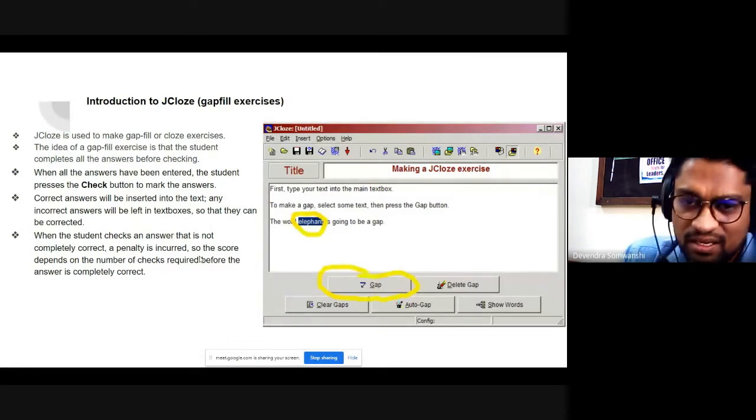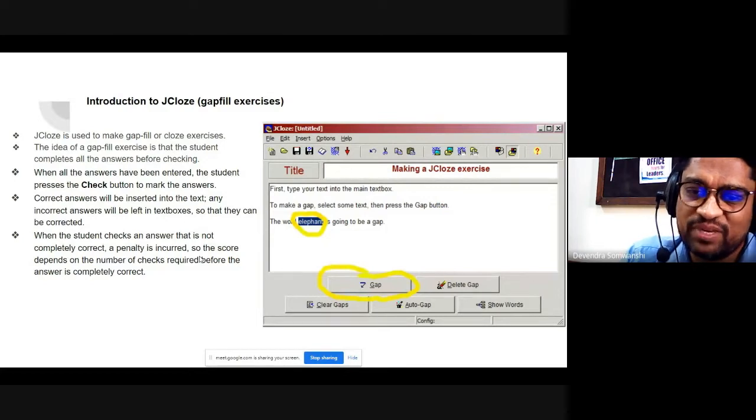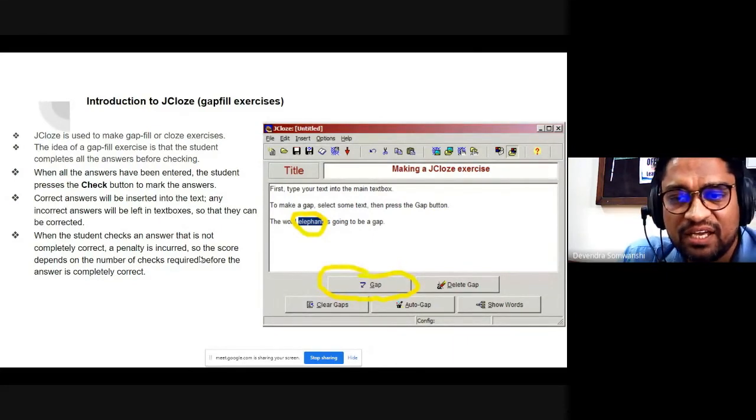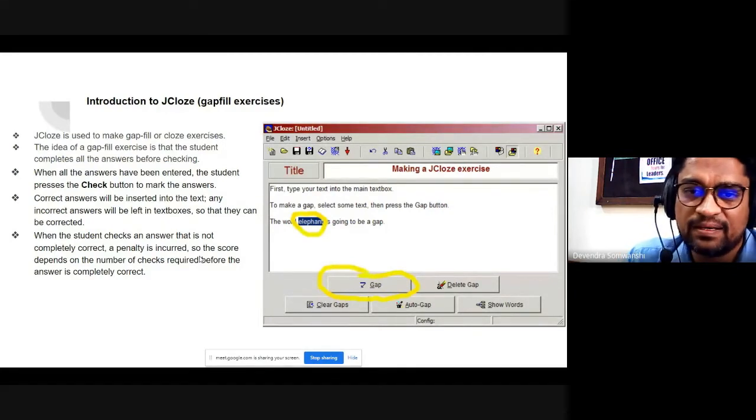As I say, the main specialty of hot potatoes is it provides you a score of every bit. Means if you give a wrong answer, then again it is scoring. If you are taking a hint, then it is scoring. And how many chances you have taken, then it will score accordingly.